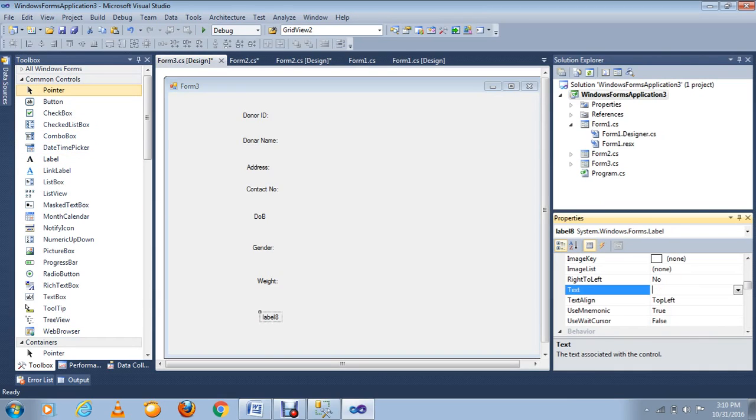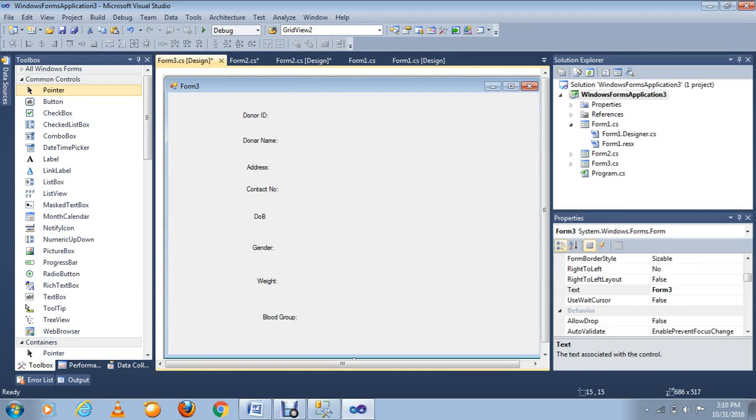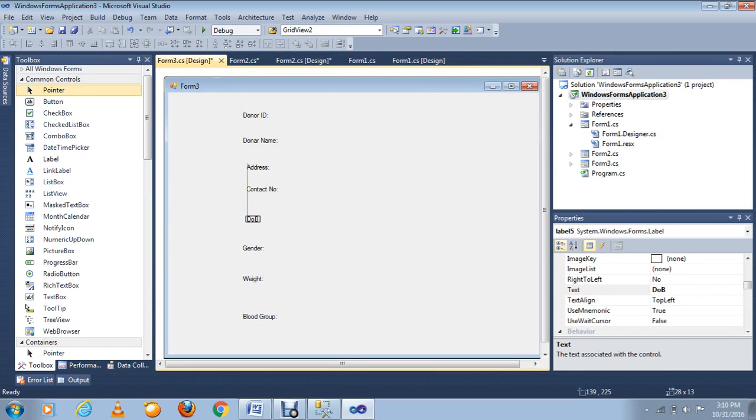It should select from a previous form. Okay, just add it. Align it correctly.